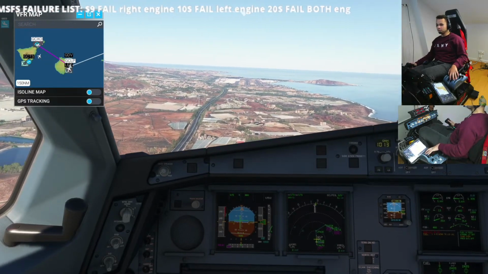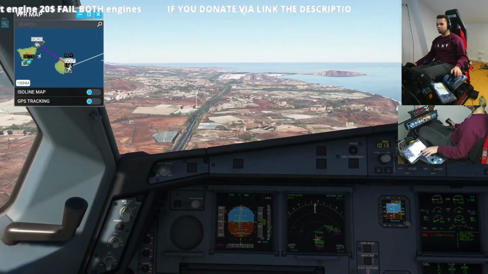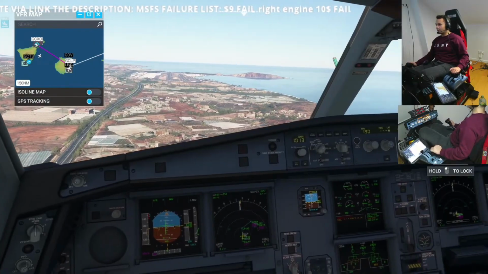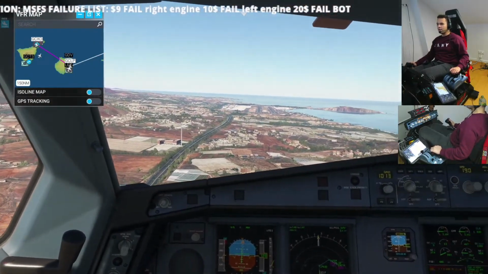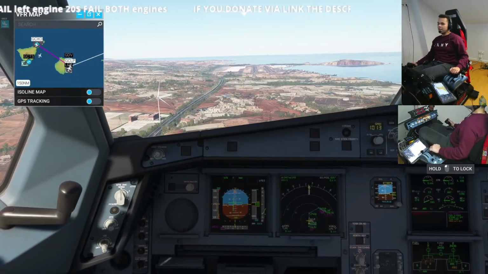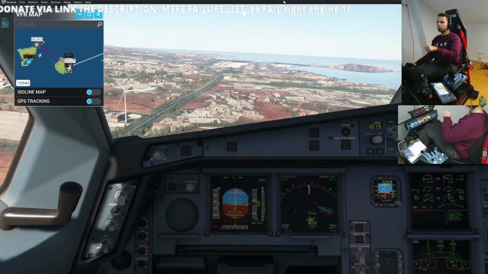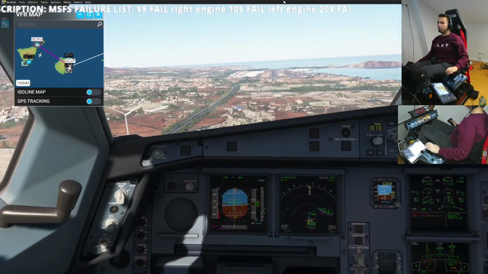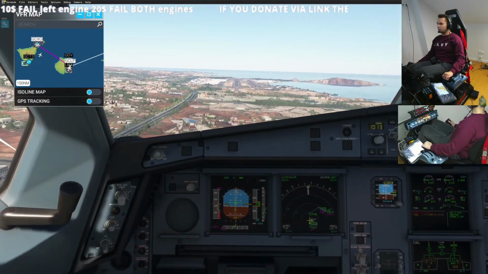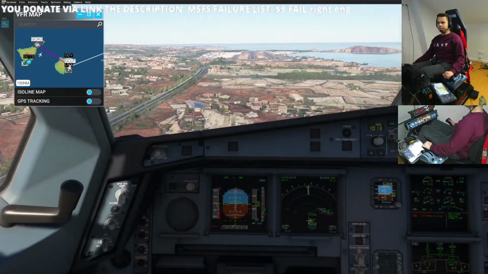That was a weird, weird one. A very quick gear retraction, very quick speed loss. We still have 480 kilograms of fuel left here. So is this weird? Is this normal that the crossfeed was inoperative? Oh my god. Oh god, we need more power. Our engine's dead.